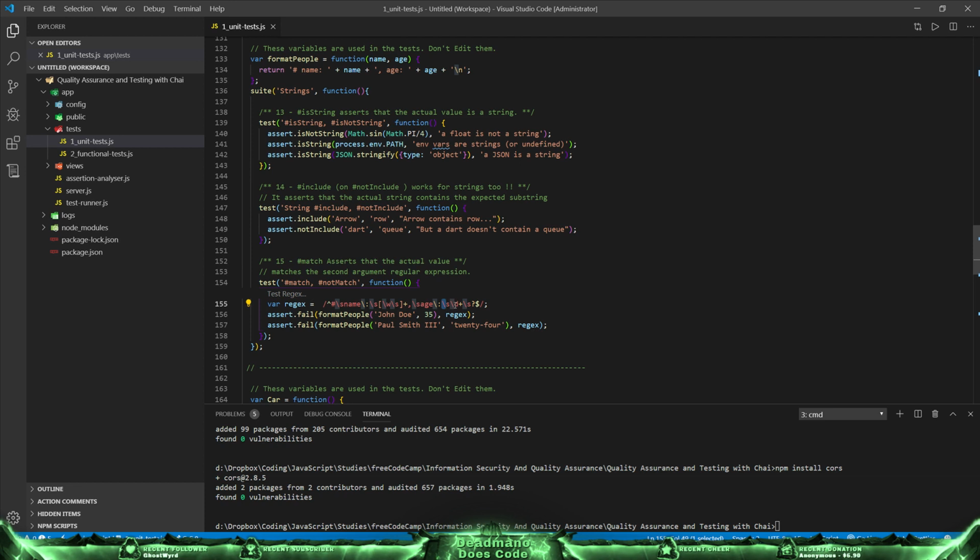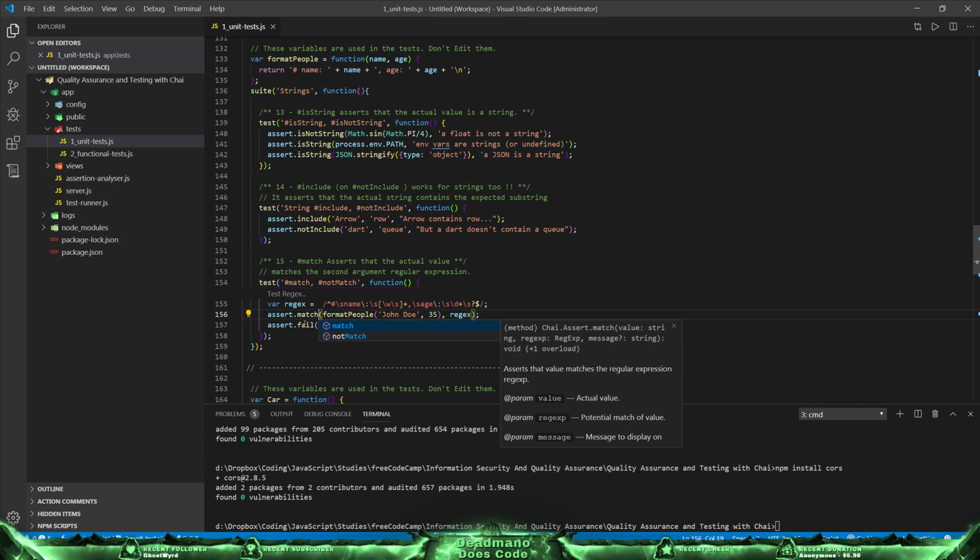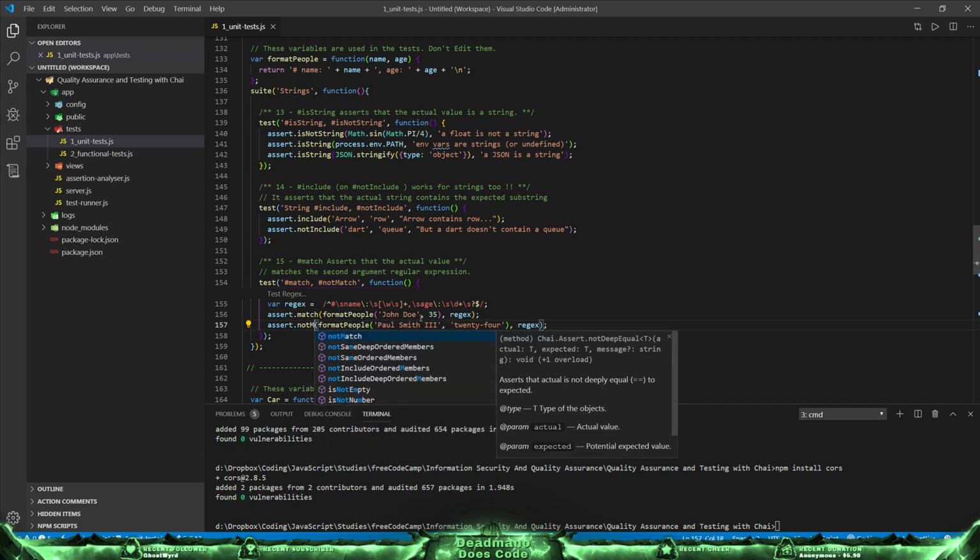Age is white space, digits. Oh, okay. I see what's happening. This one will fail because it needs a number, but that's a number, that's not a number. So assert.match, assert.notMatch.